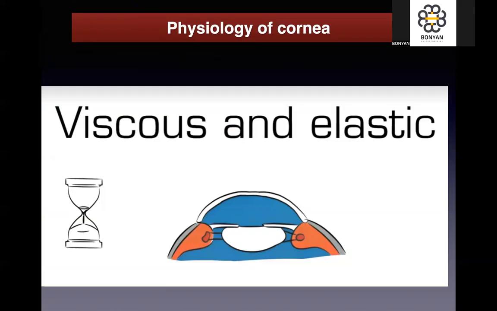Resuming our presentation about the physiology of the cornea, the viscosity and the elasticity are one. Both are features of the corneal tissues, and they are responsible for the corneal biomechanics. Biomechanics means that the cornea is an elastic tissue, so it will regain its shape after indentation, and the viscous moves all around and comes again to its position.